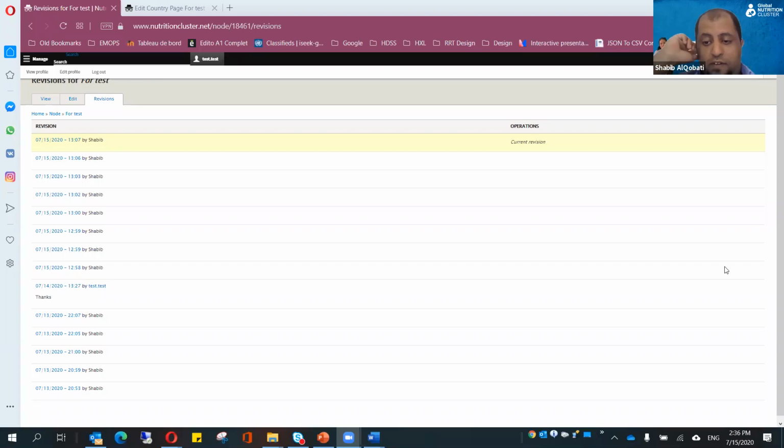If anyone doesn't have an account, just after this call, please send us your country and the username. For example, sometimes you are two or three for this country, you have an IMO or someone to support you. Just let us know by email, and we will share with you the login details, how you can log in, everything. Thank you.